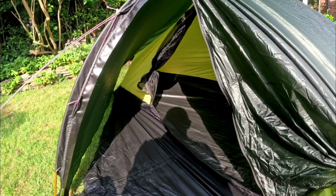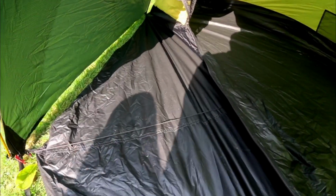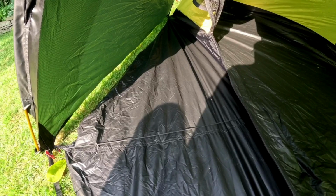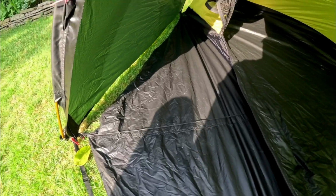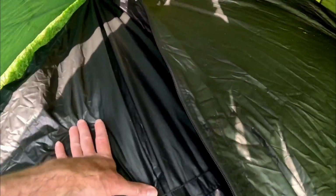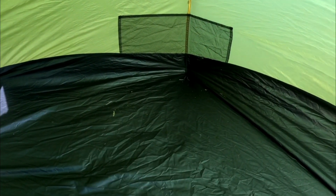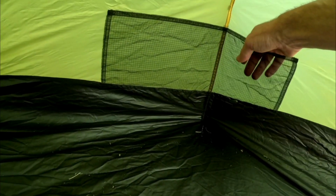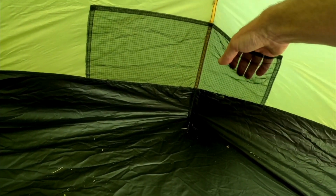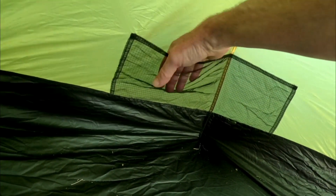So let's go inside and see what sort of space we've got. As you can see, there's a good porch area to store your gear, backpack, camping stove, food, plenty of room. If we go inside, we've got a good space as you go in. At the side of where you would sleep, I always store my clothes and bits and bobs. There's two good pockets. I usually put my torch and lights on this side, and my electronics, phone, in that one there.